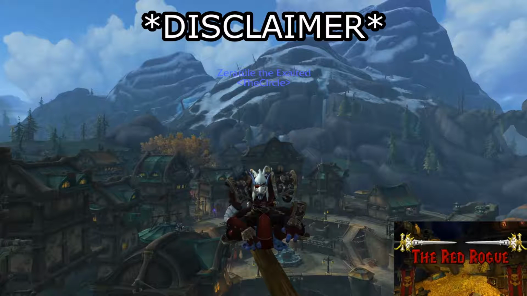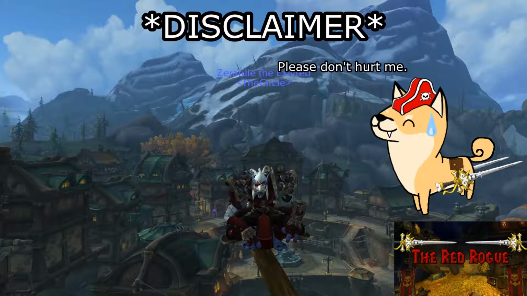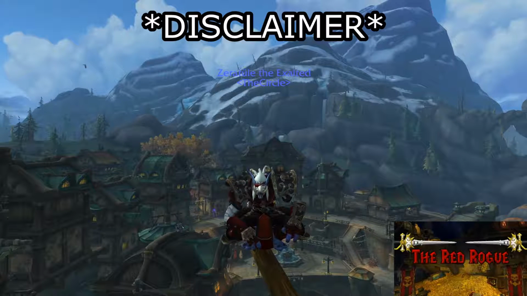As a forewarning to anyone who is a die-hard fan of any of these bag add-ons, because I know you're out there, I'll be taking a look at these add-ons from their base installation style, as in without downloading the billions of plugins that they have, as that would get one, very messy, and two, very complicated very quickly for anyone who's still new to the idea of custom bag interfaces.